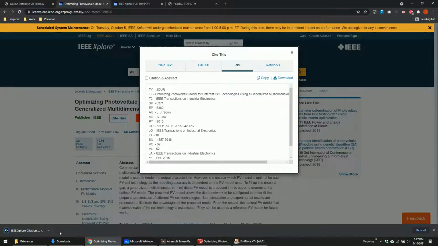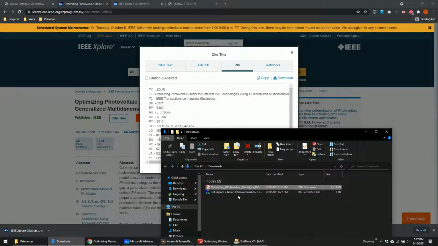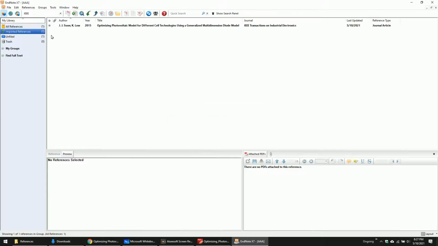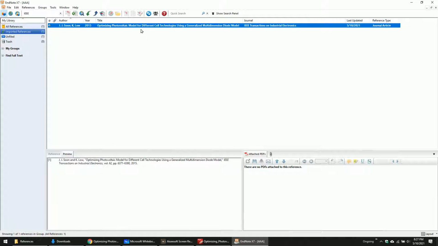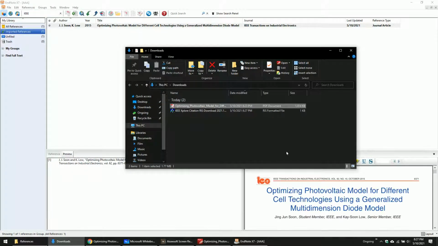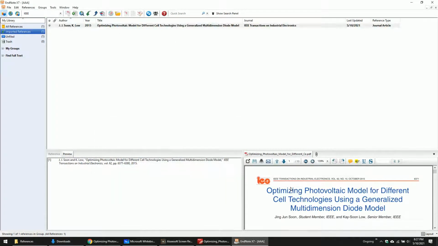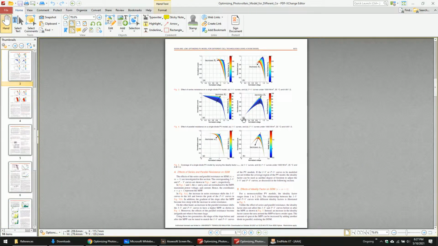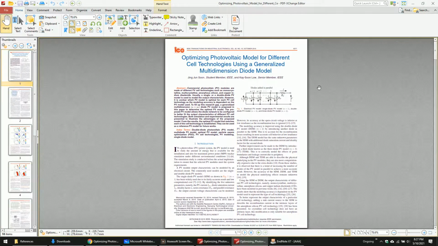Download, and you have a new file. This is the reference file. You double click it and it automatically inserts into EndNote. Then you drag the PDF and put it there, and it will automatically be placed. If you want to open it, just press Open File and it will open in your PDF reader.